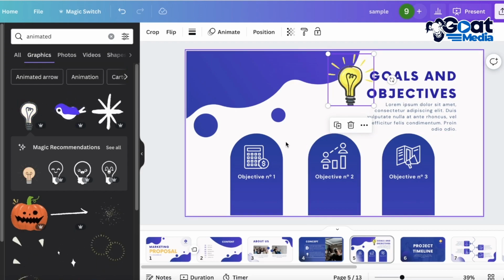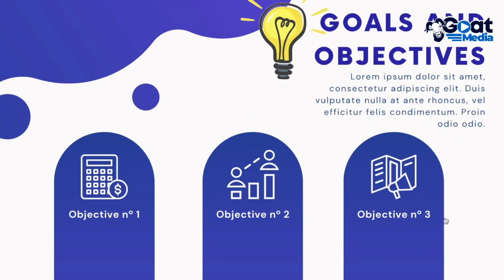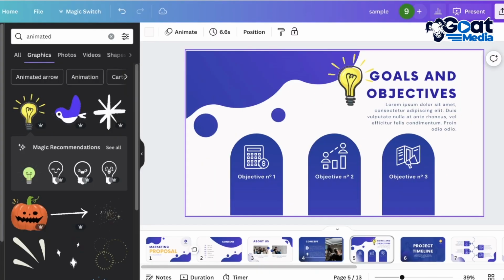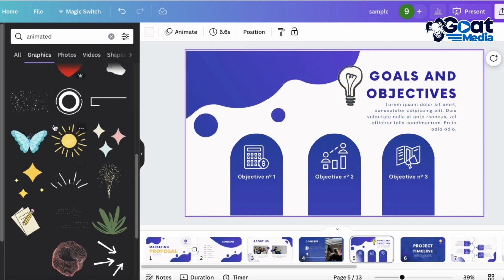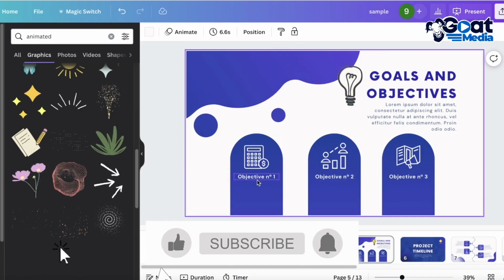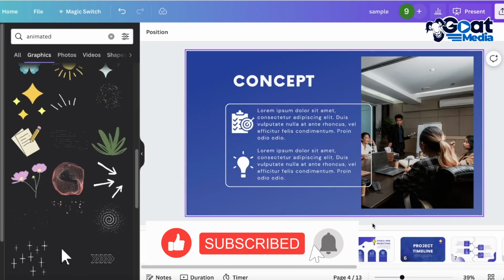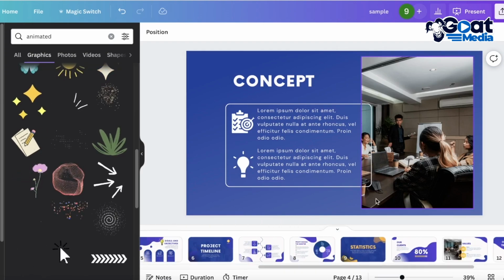So throughout the presentation, whenever this page opens up, this animation will be running throughout. If I click on present and take a look at the presentation now, the animated light bulb is there. Now there's another way that you can animate your presentations other than adding these moving elements. These moving elements are a great way to make sure that your presentation has a lot of appeal. However, you can further elevate your presentation by adding a duplicate slide effect.